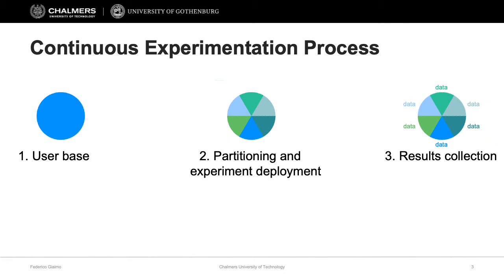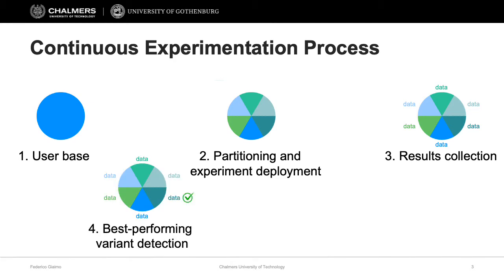Each of these experiments is also collecting data that is relevant for the experiment goal. This data will be analyzed to decide which software version performed better. The winning software version is then applied to the whole user base. The result is that the software evolved from the blue version to the green version, not because of guesswork, but because the real-world data showed that this new software version was closer to achieving the experiment goal.